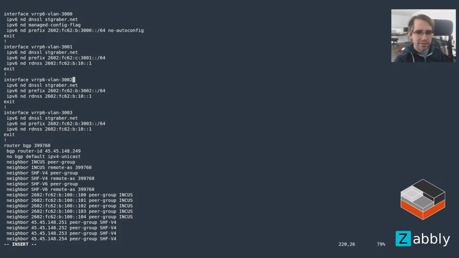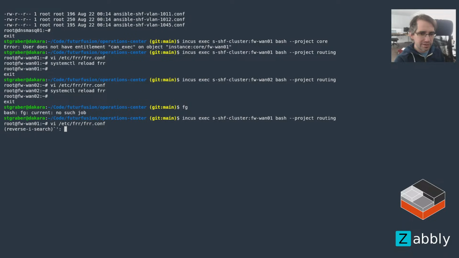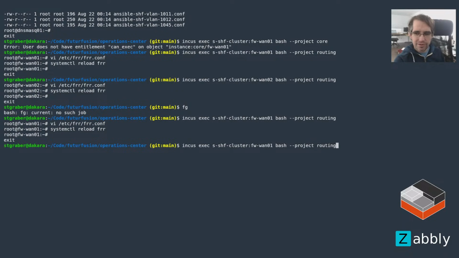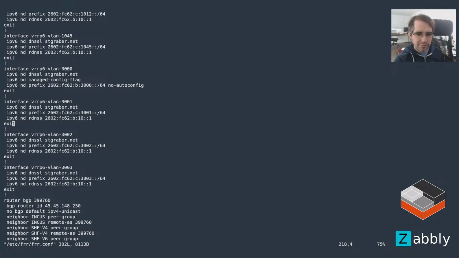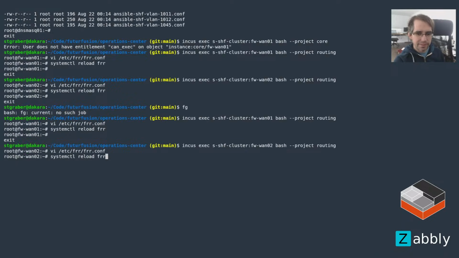The lab subnets are supposed to be on the B side, not on A, not on C. I just need to change that. Yeah, it's all kind of wrong, isn't it? B, B, and B. Okay. Reloading that.